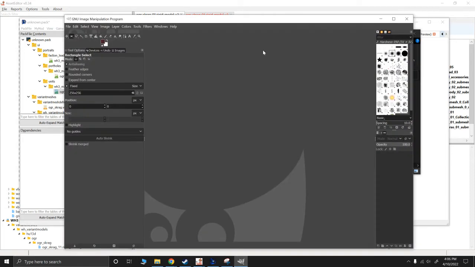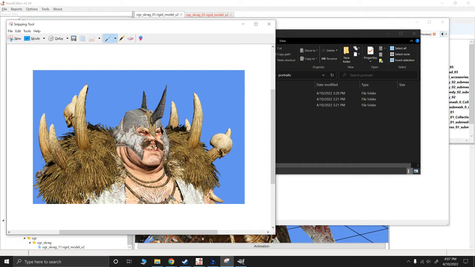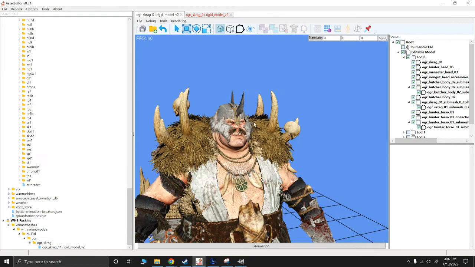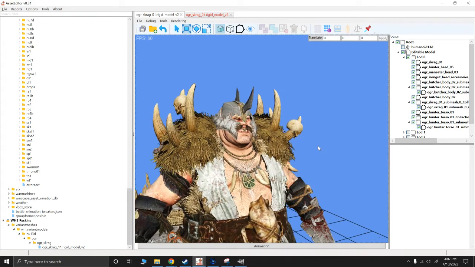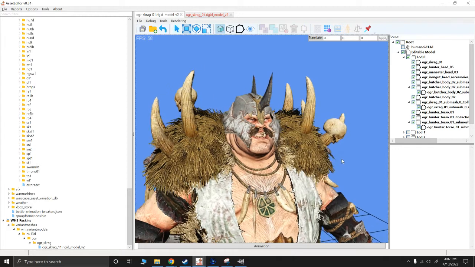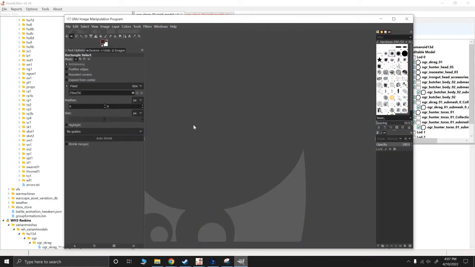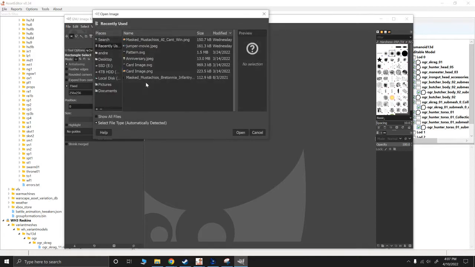I'm going to pull them up in Gimp, my photo editing go-to, as much as I hate the name of it. And I already took a snip from this model here, and I'm actually going to utilize that as well. The reason I like to take it from asset editor as much as possible is that you have this blue background and it makes it way easier to edit out than the more complex stuff that's happening in game.